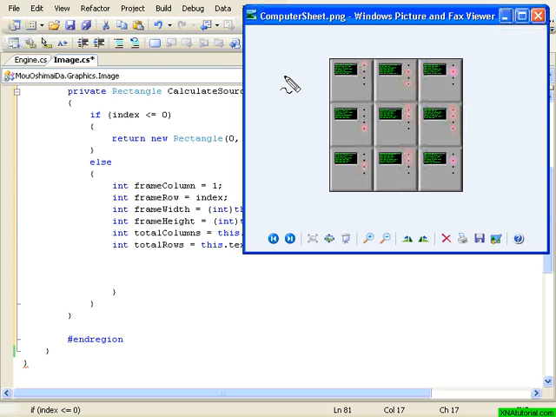Let's say we passed in 5. Then we start down here, and for the frame row, it's going to be same as index, and frame column is going to be 1. So what we're going to do is increase this by 1, and then subtract as many as there were in that column that we got rid of. So we're going to have 5 minus 3, and we're going to have 1 plus 1.